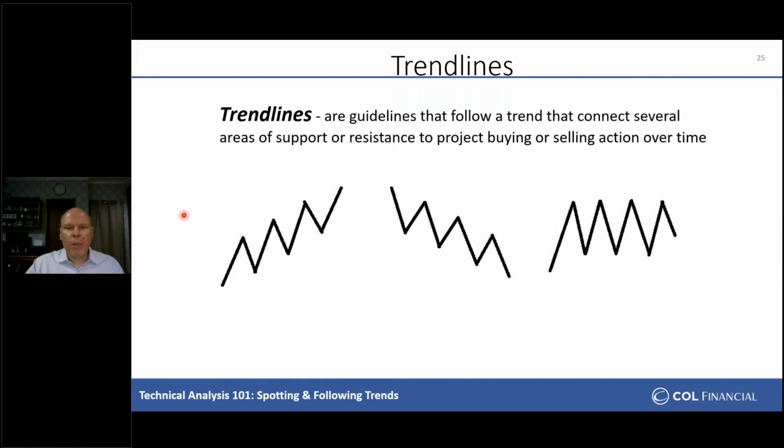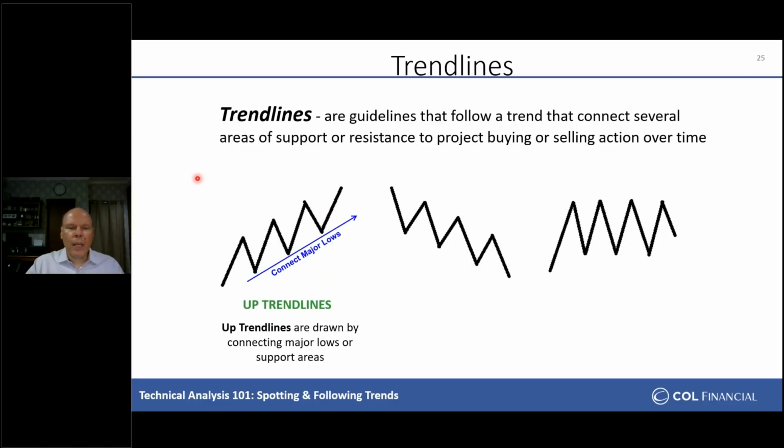Now, to be able to follow these trends, we will use a tool known as a trend line. If you notice, I took out the blue and red lines here. But in this uptrending environment that you see in the first image here, I want you to connect all the major lows that you've seen so far. So connect this low to the next low and to the next low. When you connect these lows together with a line, this line is known as a trend line. In an uptrend, the trend line is drawn by connecting all the major lows.